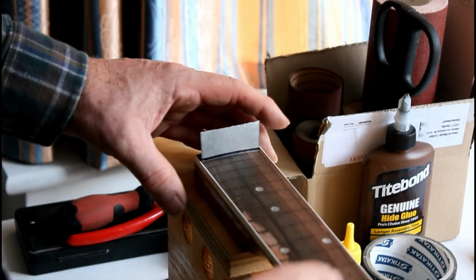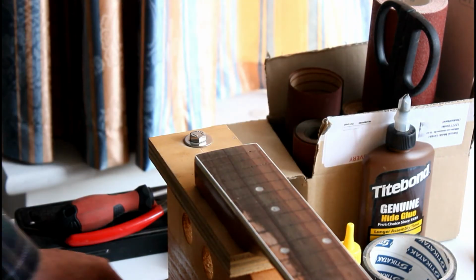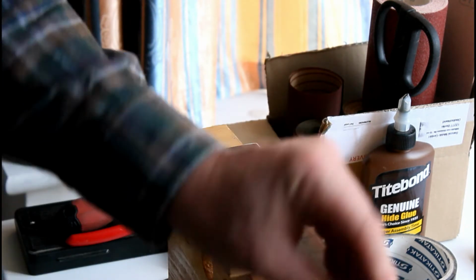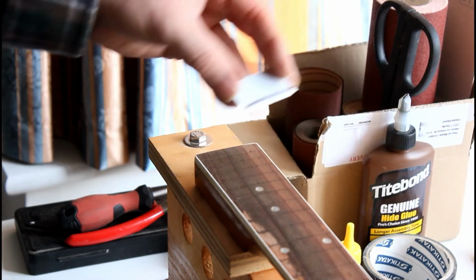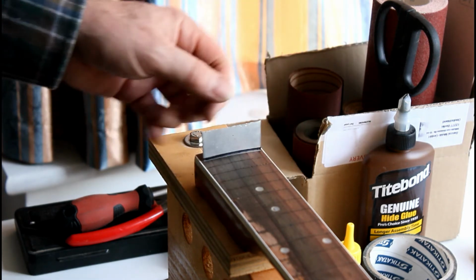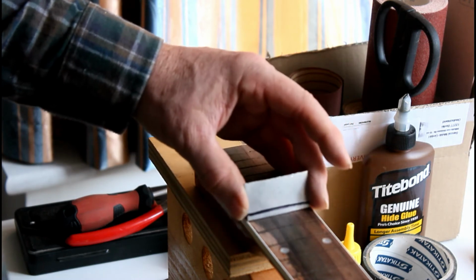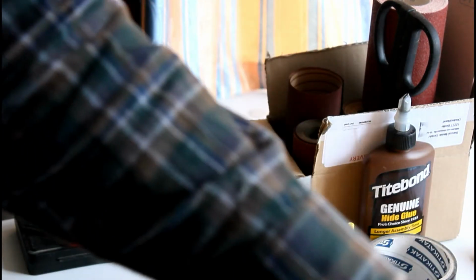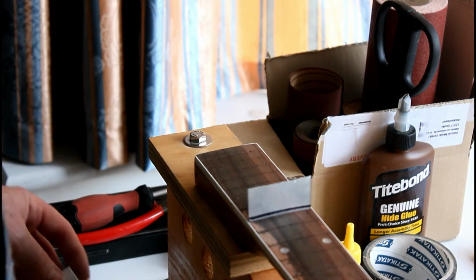I'm getting ready to clean out the fret slots. I found this thin piece of metal. Actually, I have two of them. I should imagine it's a little bit thicker than a Coke can, but it's not very thick, enough so that I can push it into these slots. Started at the top fret, and I've cut it a little bit shorter, so this will take me down to about maybe this one here. And then I've got another one I'm preparing here. This is good for the last frets down here, on this end of the neck, and I might make a third one for the middle.